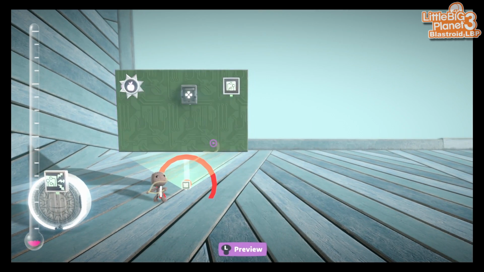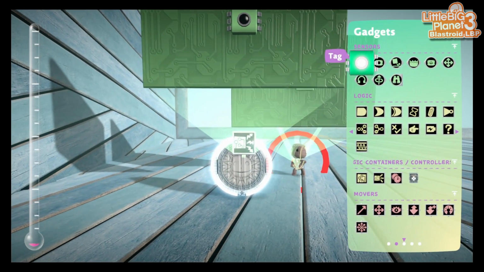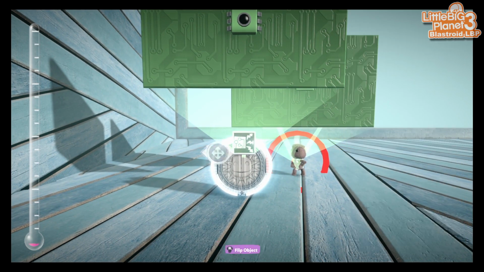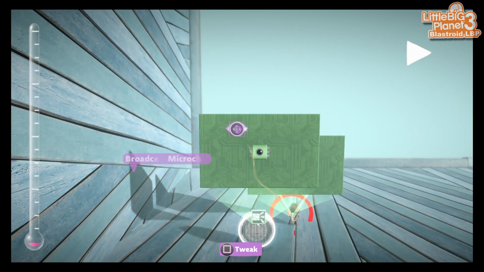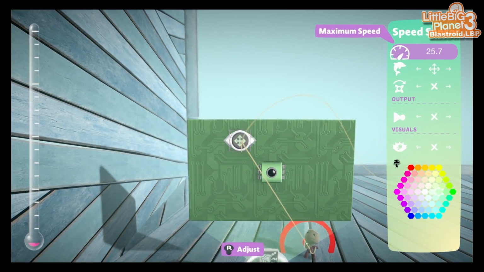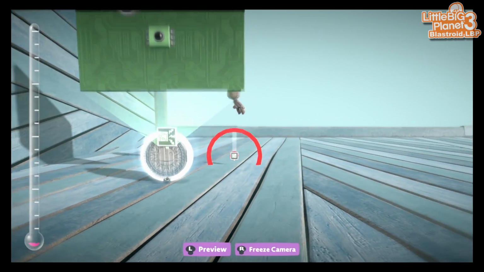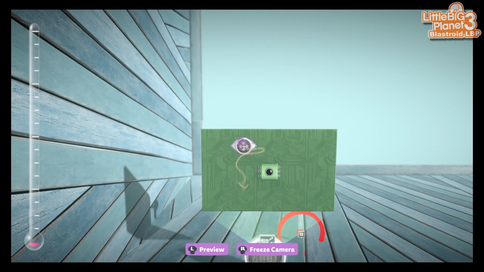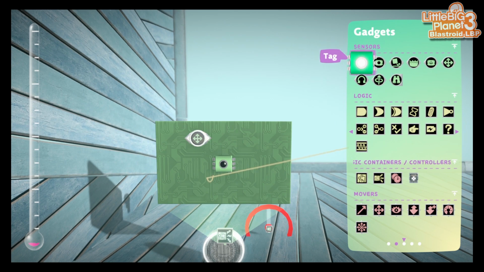So let's go to our broadcast circuit chip. And we're actually going to use the speed sensor to detect when our sack person is moving. And if you set this all the way to 0, even the slightest movement whatsoever will set this sensor off. Go ahead and create another chip.